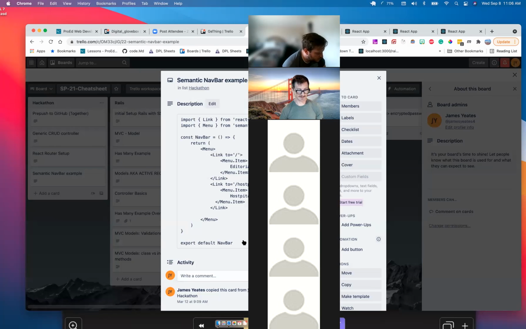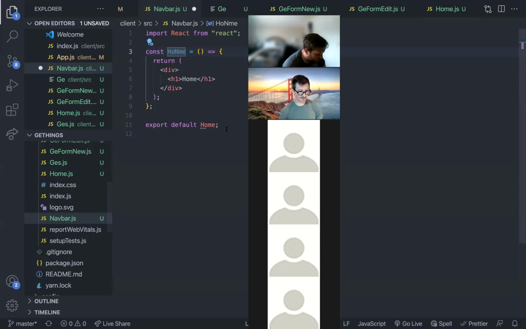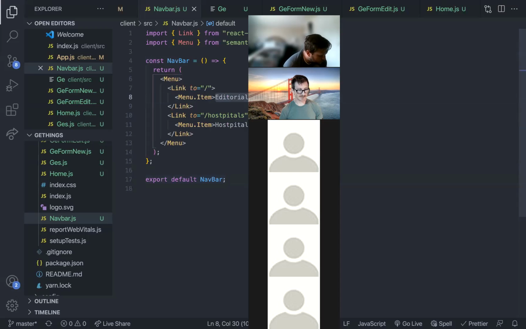I might have this card. So then I could copy that JSX, come in here, and change it to my Nav Bar. I want a home page and I want a G's. I think that's about all I want in this, because the other ones are going to be links inside my items.